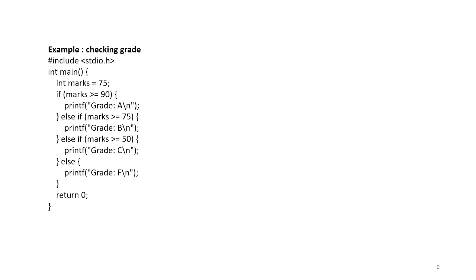As an example, let's take a number for checking this second one, like if marks is greater than or equal to 90. 90 itself is equal to 90, or if 91, then it's greater than 90.